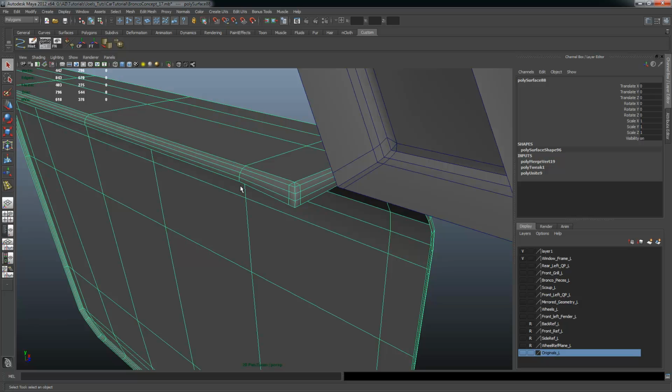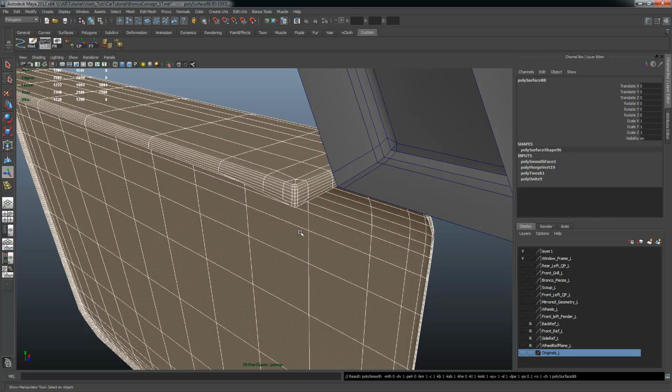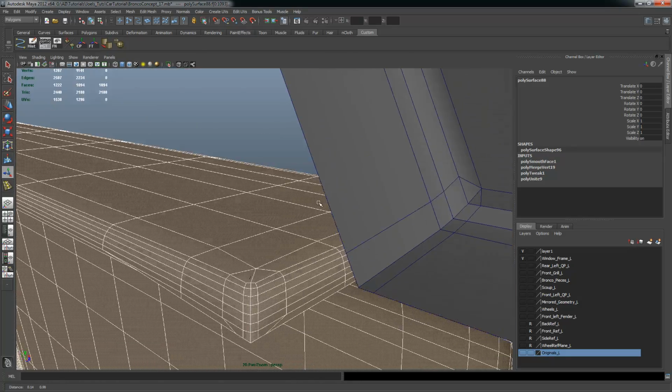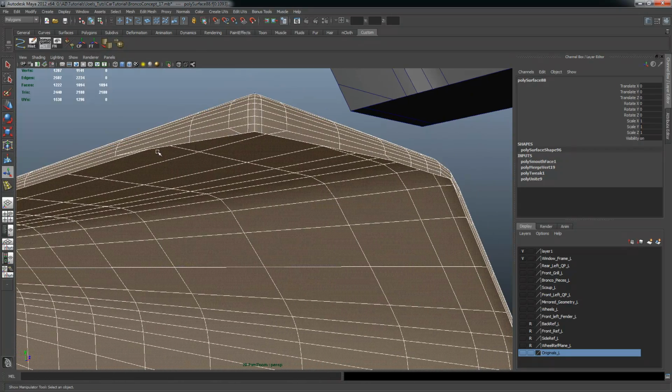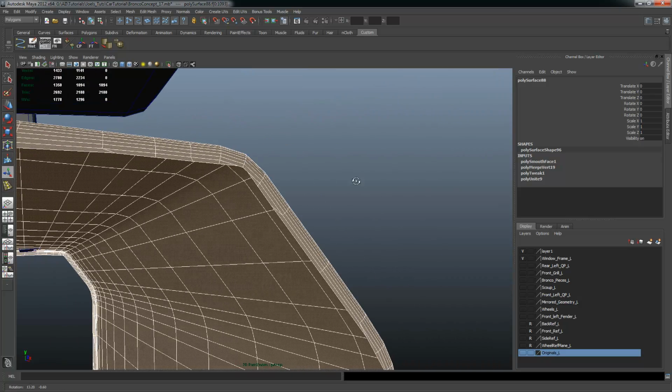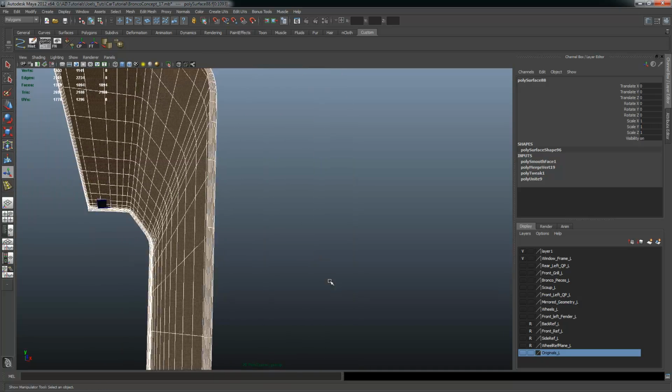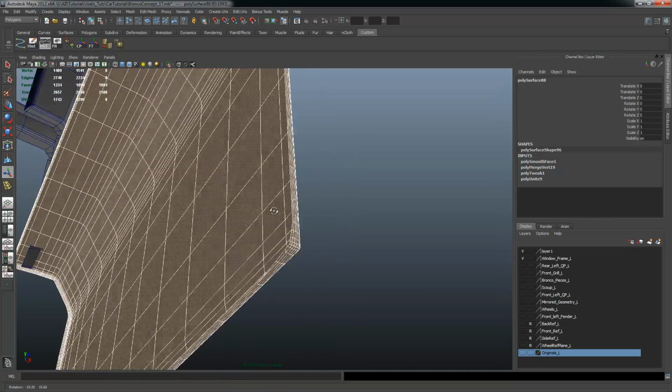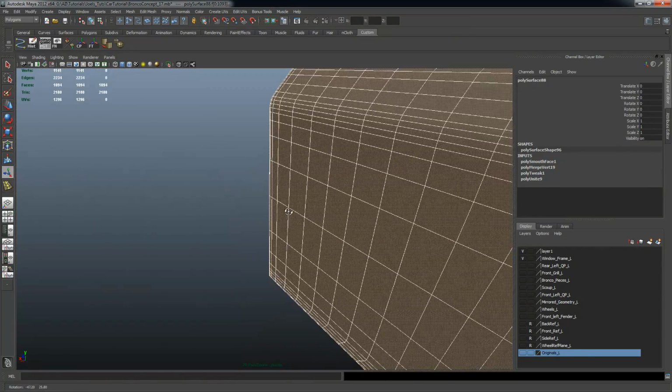So I'm going to select the door here, and if I just use the default smooth, you can see here that at the corner I kind of get this weird artifact where my vertices are kind of throwing off and distorting the object a little bit.